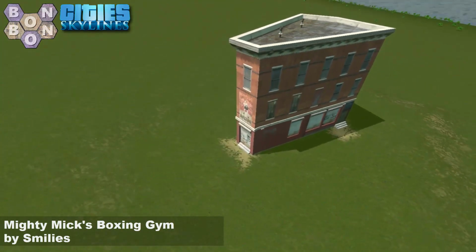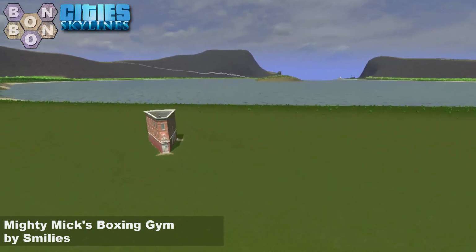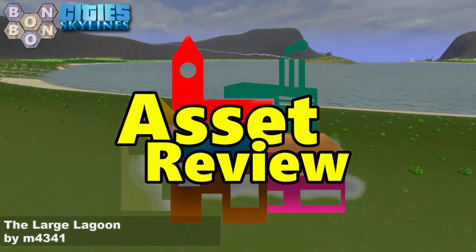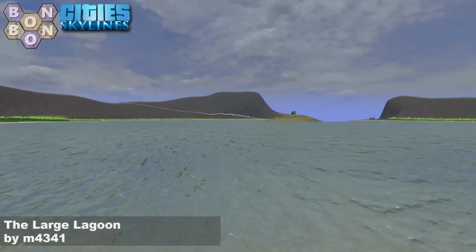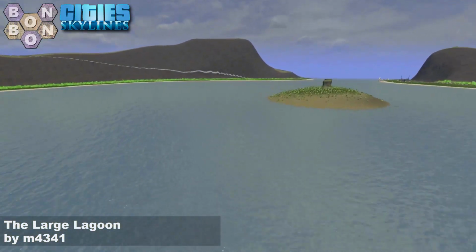And I love this. Mighty Mick's Boxing Gym by Smilies. Not 1957, 2020. Can't believe we're in 2020. Still feels like 1991. My body doesn't agree, but my head does.